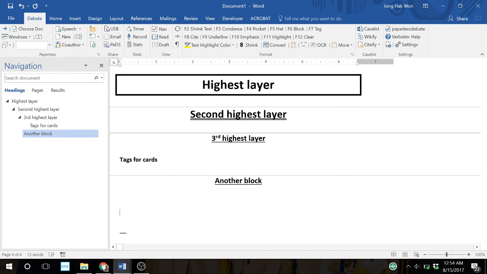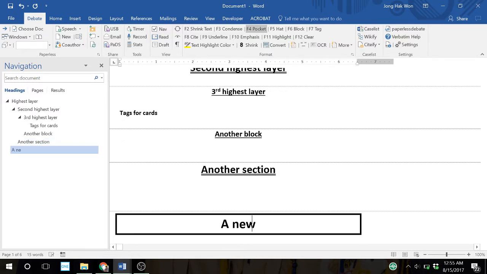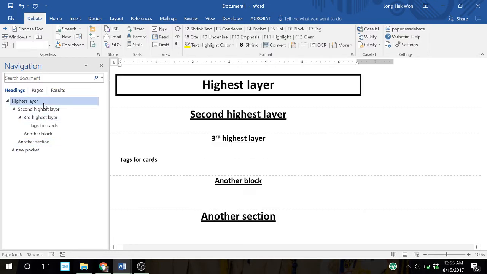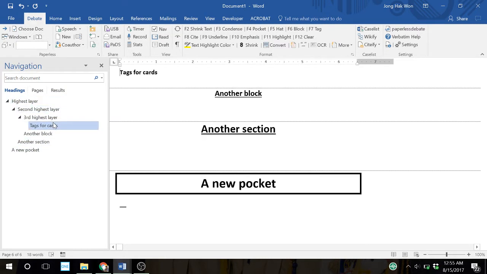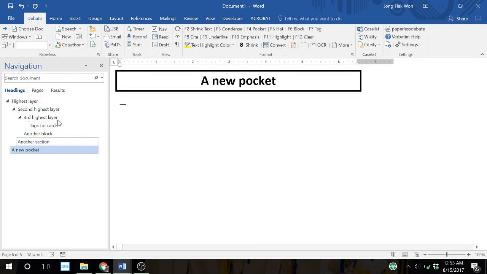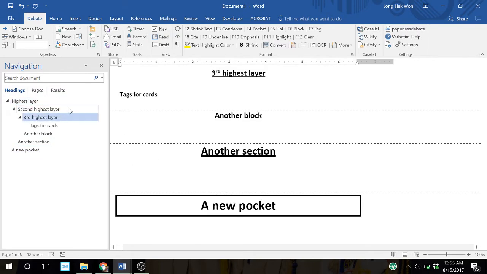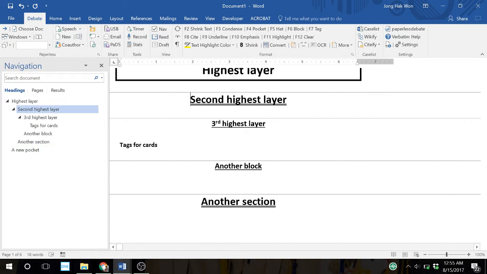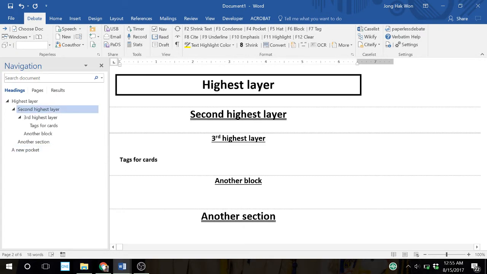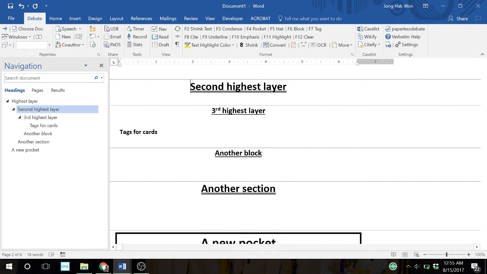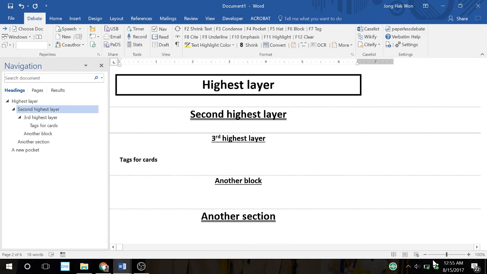And then after, say, I'm done with whatever section of the case that is under the hat, I could just make another hat for another section. And then once I'm done with this whole section under the pocket, I would make a new pocket. And we can see here that I could quickly navigate around all the different parts of the file via the navigation pane, which means that this sort of organization is incredibly useful and something that you should use in your files a lot. The automatic tutorial on Verbatim does a decent job of explaining how this all works, but I think it's better to see it in action.